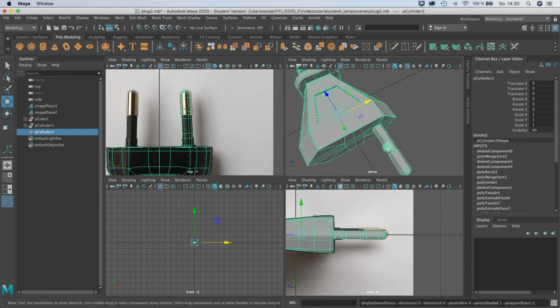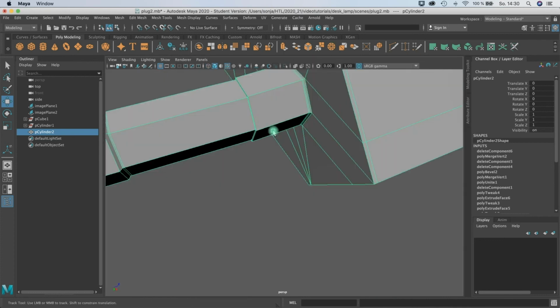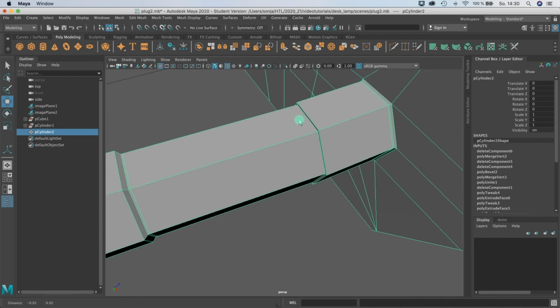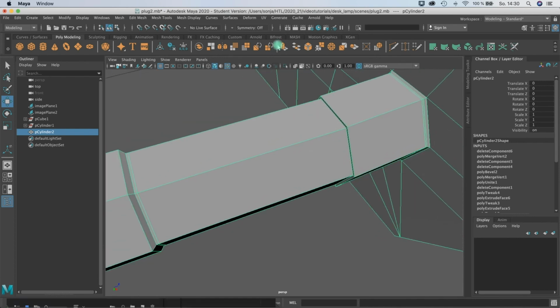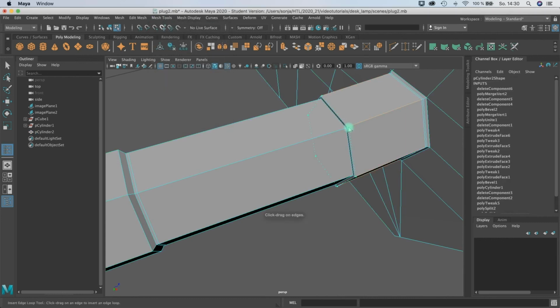And here at this point where I have this little offset, this is smoothing completely out. I don't want that. So I need some more edge loops. So I insert an edge loop here and also here.